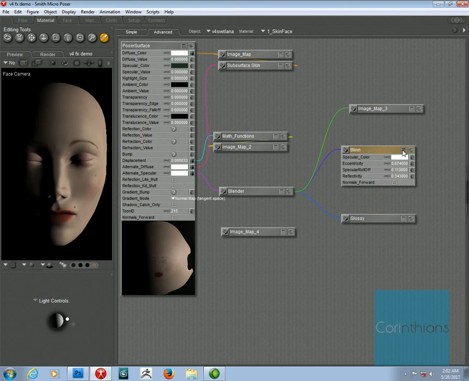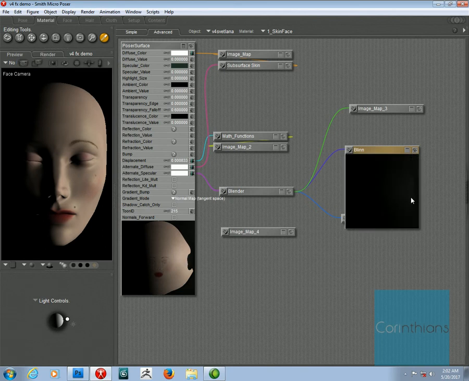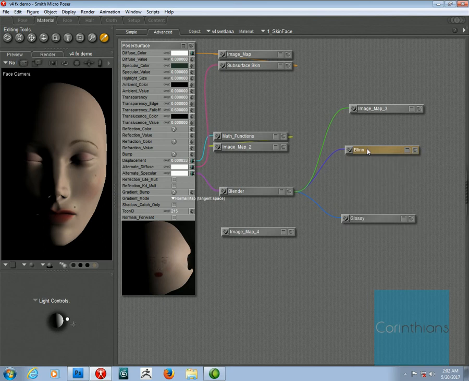The default settings are fine. I changed mine for my own reasons. You get a little bit of a skin specularity there, and that's good for what you want. Now, you could always just plug that in right there. Easy. No big deal. And that would get you just the skin.